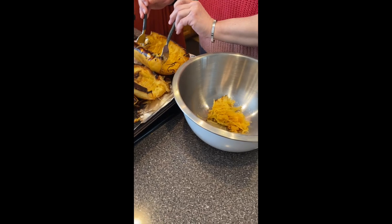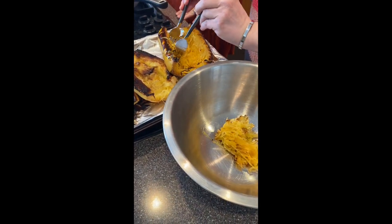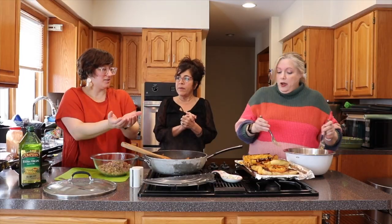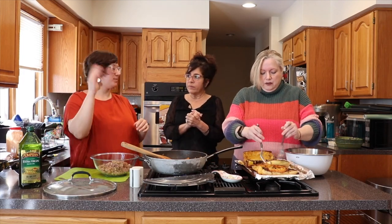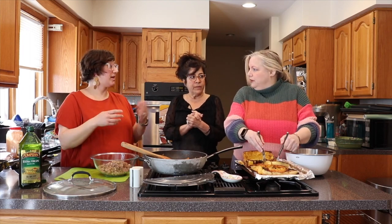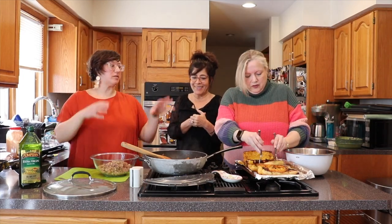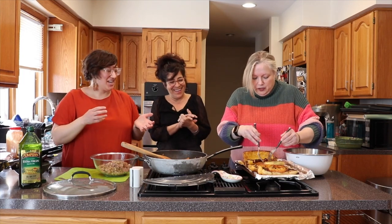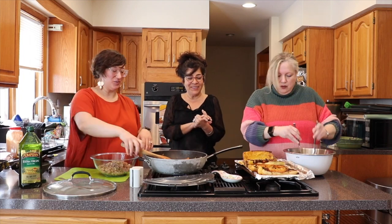What do you do with the skin? Anything? I don't do anything with the skin. I think there are ways you can use it as a bowl. I have actually served just that, put the sauce in that and served it as a spaghetti squash bowl. That's really good. If it's just me and Adam eating, I do that. It would be fun with company, if you use a bunch of little spaghetti squashes. It's a pretty presentation. These are cooked down so they wouldn't be best as a bowl at this point, but it's cool to pull it out as you go.